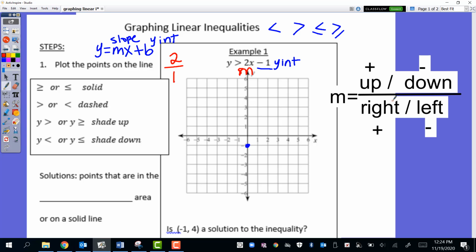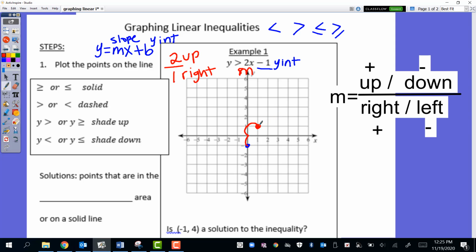How do we know which way we're supposed to move? Well, on the number on top, is this a positive or negative number? That's positive 2. So that means I should be moving up 2. On the bottom is a positive 1. Should I move to the right or left? Positive means move to the right. Okay. So then from our y-intercept, I'm going to move up 2. So 1, 2, and then 1 to the right. And I put a dot. And then I keep going.